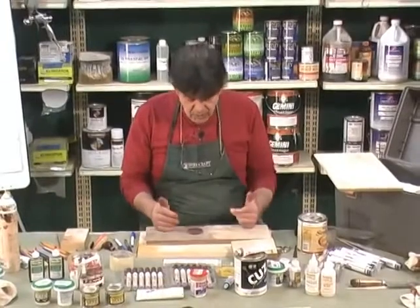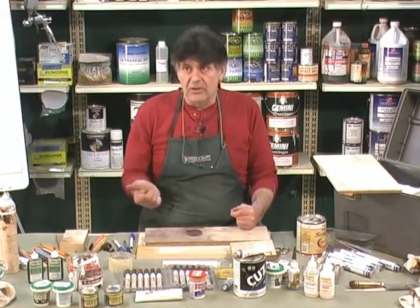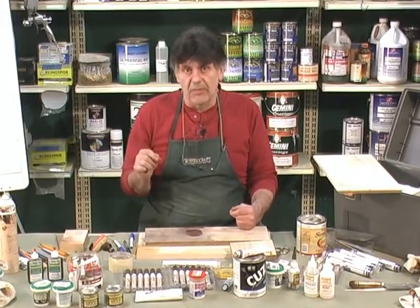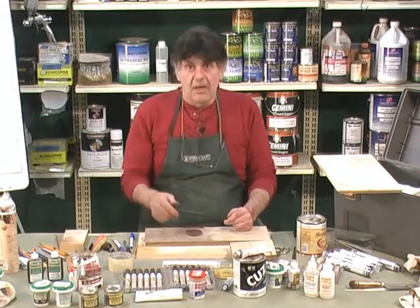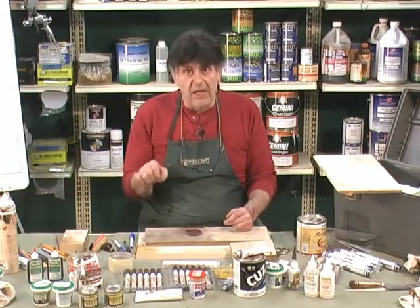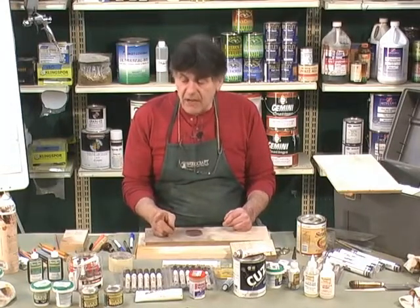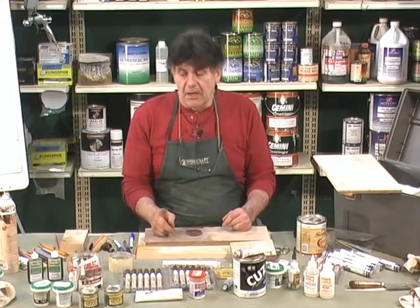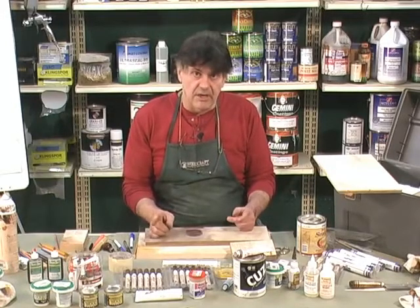Now, the solvent base is a little light, so I may want to color that a little bit. Now, here's some other ways of coloring it. If you're using a water-based filler, you can take a water-based stain and do it. You can also go to the craft store and get some of the little water-based paints for painting pictures and stuff, and even the little acrylic paints. You can take a little bit of that and mix it in with a water-based filler and color it. Solvent base is a little more difficult. Solvent base, you're going to have to use a lacquer base. You're going to have to use an alcohol base or something of that nature. Oil bases don't do it.